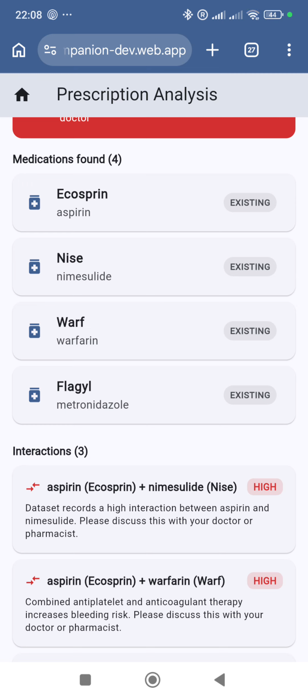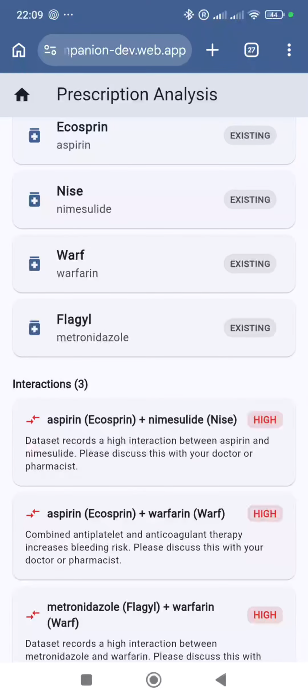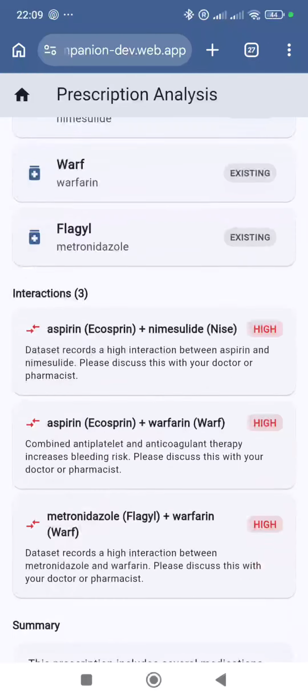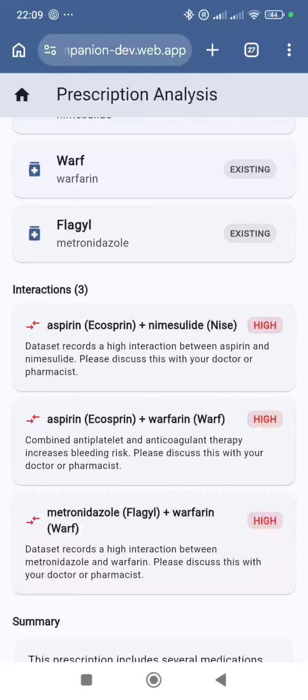The existing tag here is saying that the agent knows about this drug. So when we get to agent 3, the actual safety agent, it makes use of Vertex AI memory, and it says that I know about this because some past prescriptions have already been uploaded. The patient is actively taking these drugs. And then agent 3 uses another deterministic tool where it finds all the potential drug interactions by looking at drug pairs one by one. And in this case, it has found 3 potential interactions.